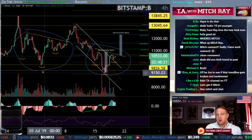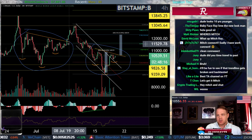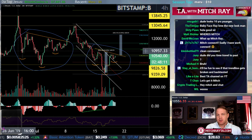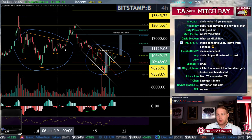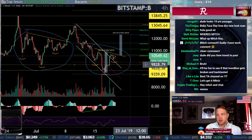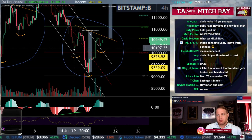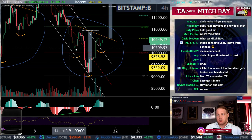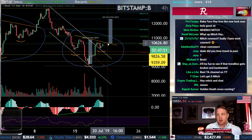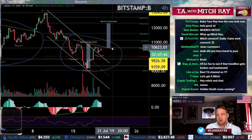You had a slanted inverse head and shoulders, with the lower high on the neckline, and you eventually broke it. On your right shoulder, it was higher than your previous shoulder, and it ended up back testing the candle low close before bouncing. That's what you hit, and no lower. So it's a higher low potential shoulder with a neckline right here around 10,700. Breaking that would be very good and could get a nice run up.